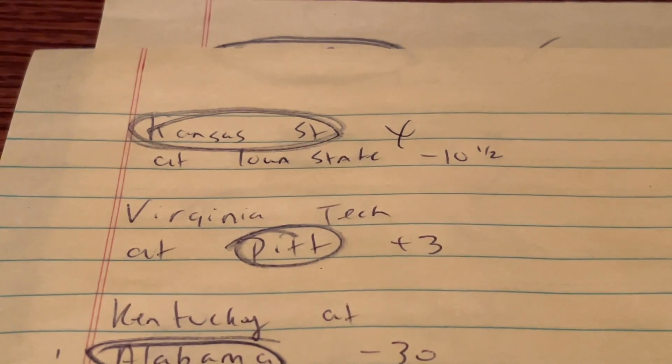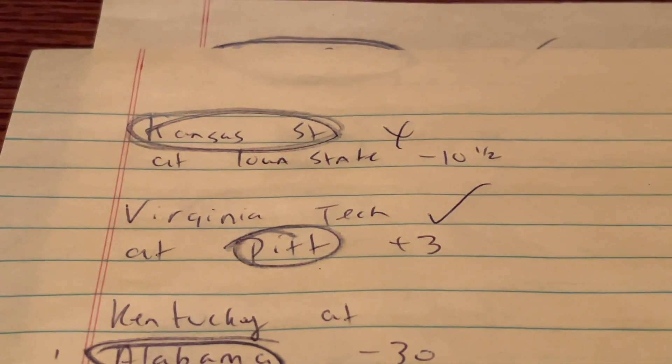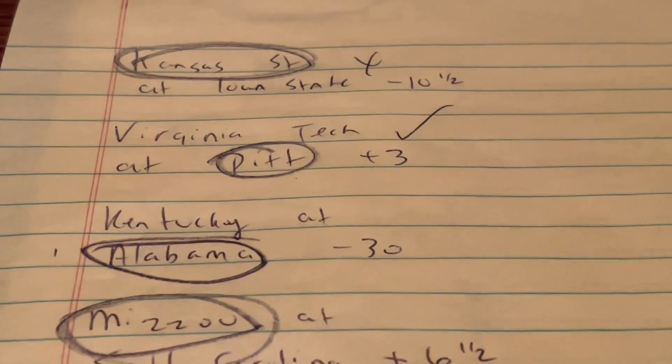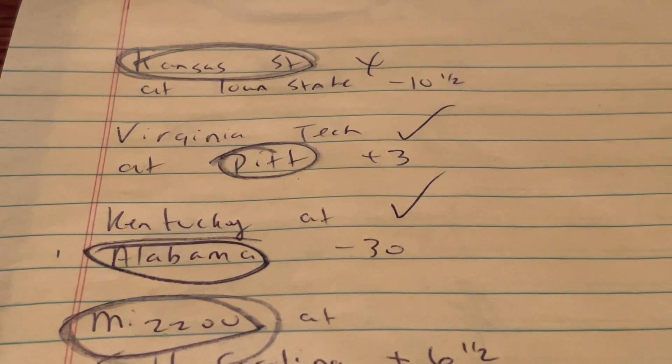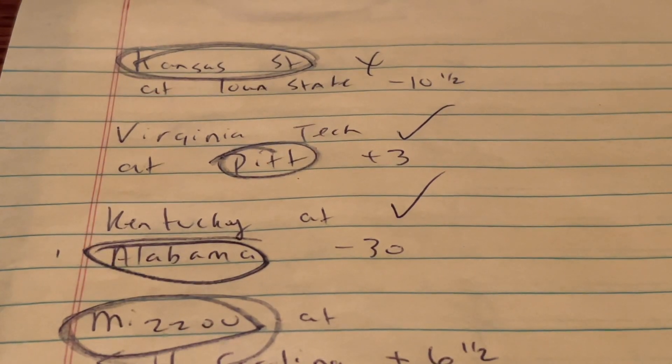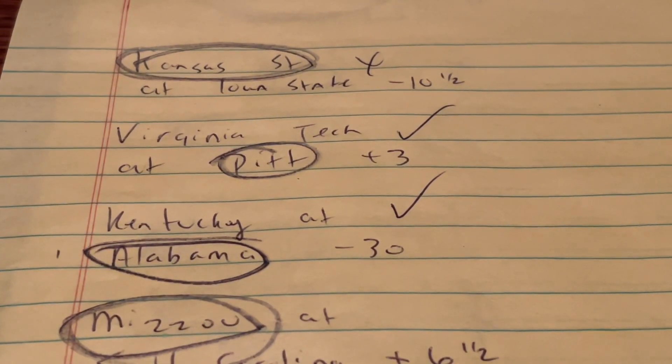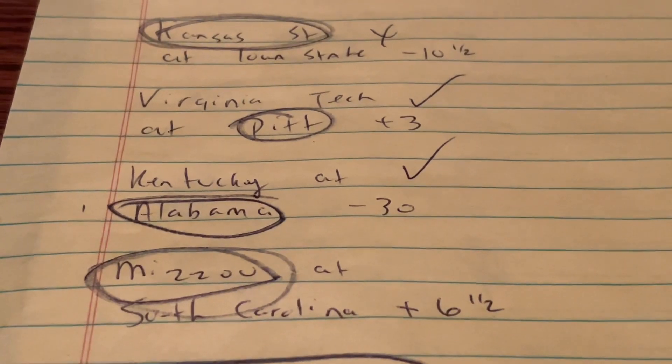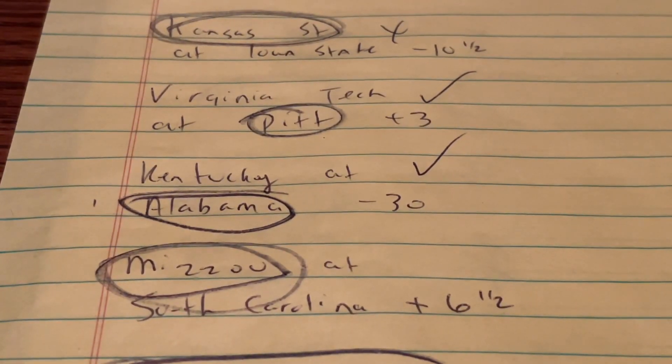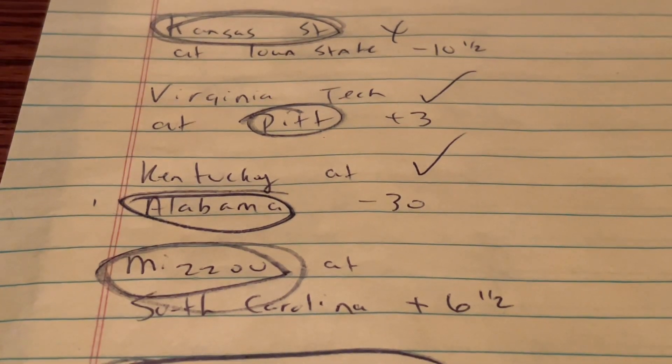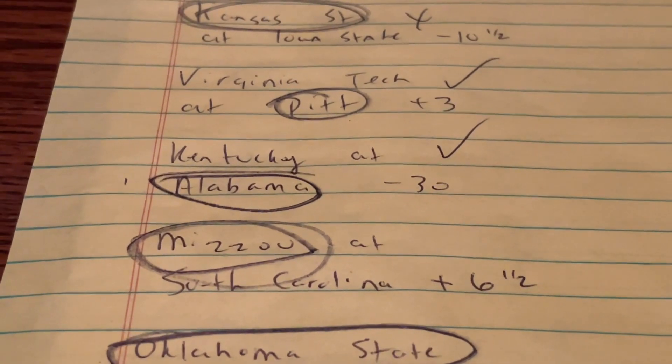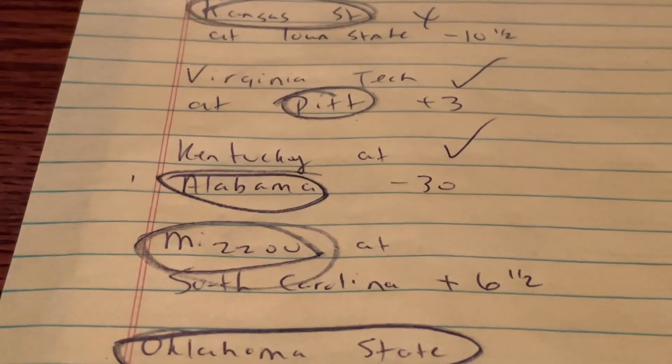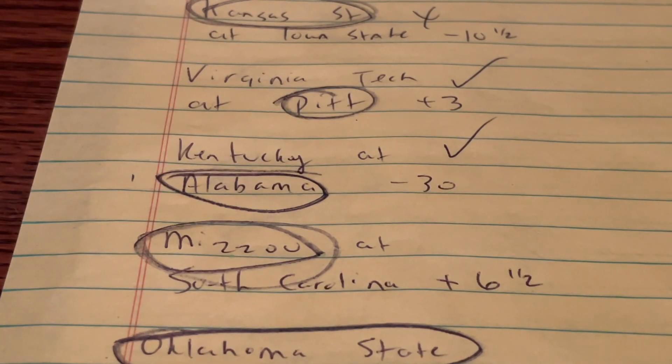Virginia Tech and Pitt. Pitt wins 47-14 over Blue Out Virginia Tech. You can see that coming. Kentucky and Alabama. That was correct. Alabama won 63-3 over Kentucky. Now that's a big win. I mean, you put 63 points up against anybody in SEC play, that's a big win. And Kentucky, I mean, they're known for having a decent defense. So I mean, I thought that game would have been 40-something to like 42-7 or something maybe. But that was just a bloodletting.